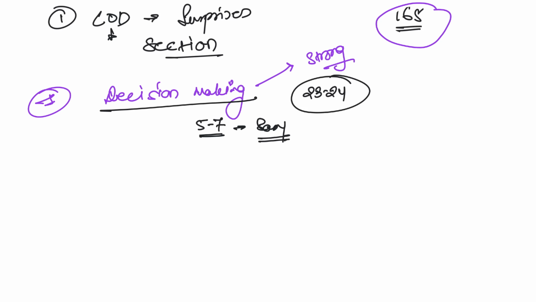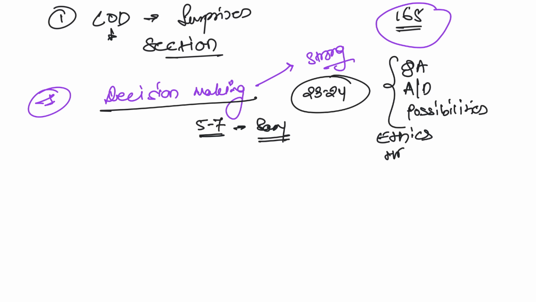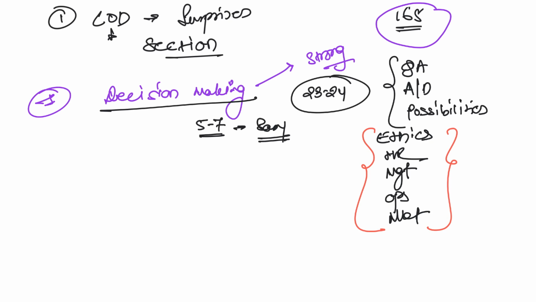Now, how do you identify which questions are easy? Try to avoid questions based on quants, wherein calculations are involved. Try to leave questions on ascending and descending order. Try to leave questions wherein you see a lot of possibilities involved. So do not take all these questions. Just take subtle questions based on ethics, HR, management, operations or marketing, something like that. Trust me, you will definitely see these topics in decision making.